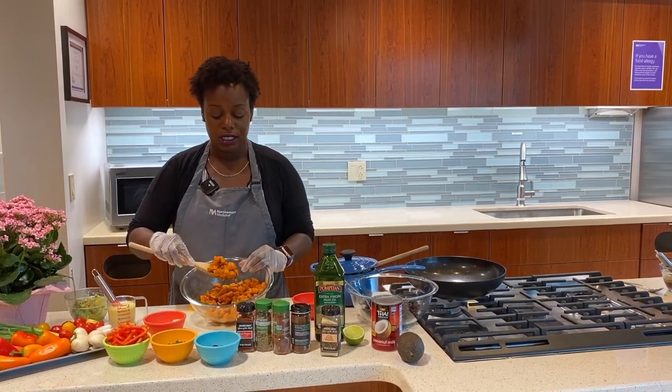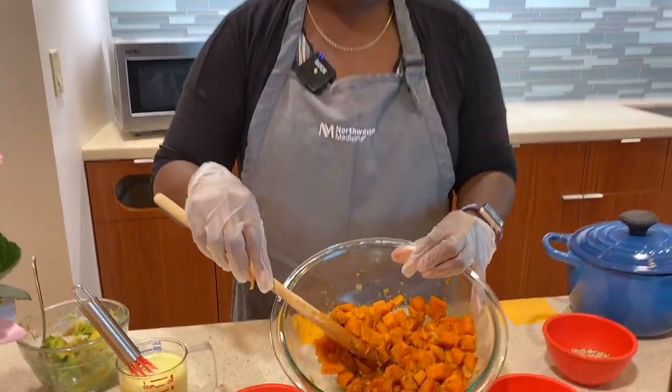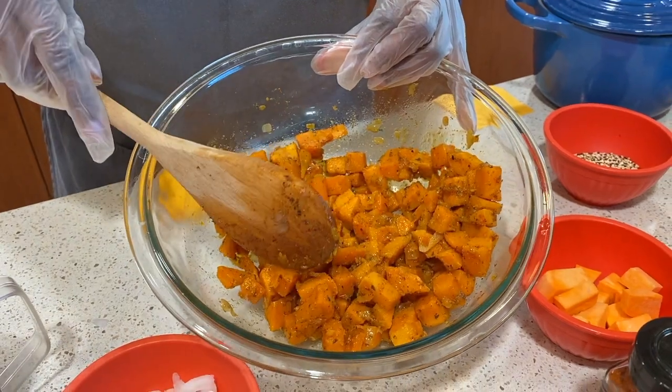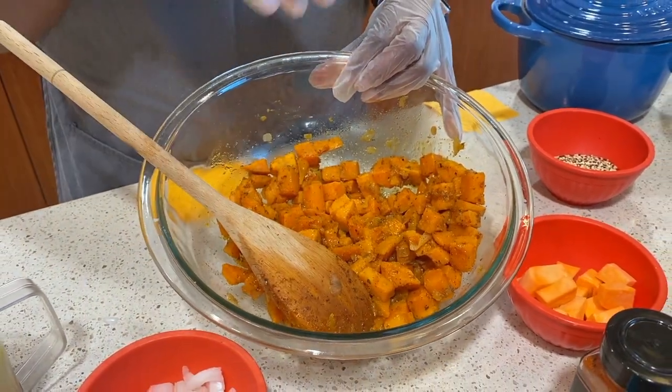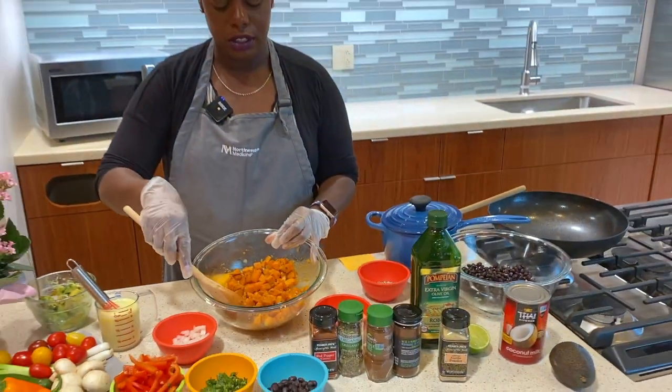Now you want the consistency, if you look at it, to be a little bit firm. You don't want it to be super soft. It's a little bit firm. And I cooked these for about 15 minutes. And after that, I added my adobo seasoning, my Southwest seasoning. So that's what that looks like.